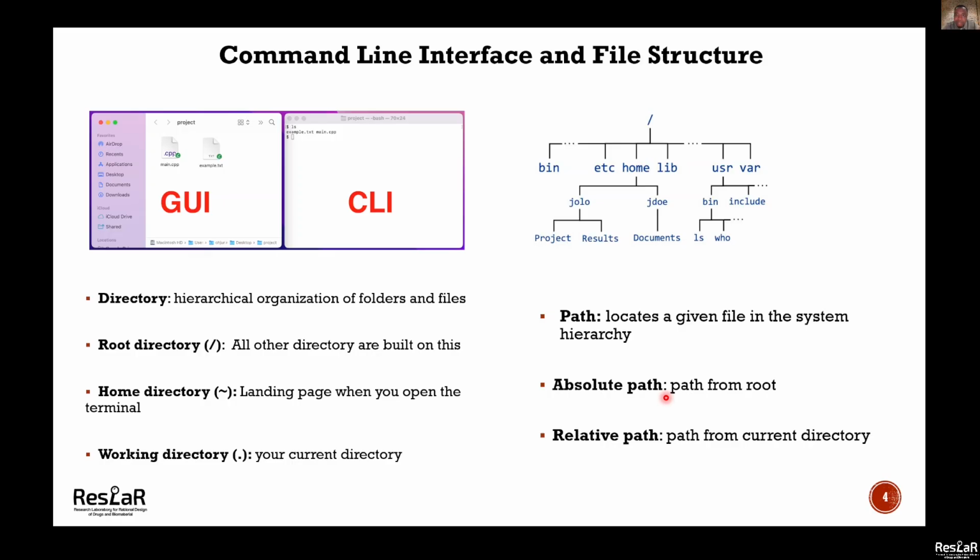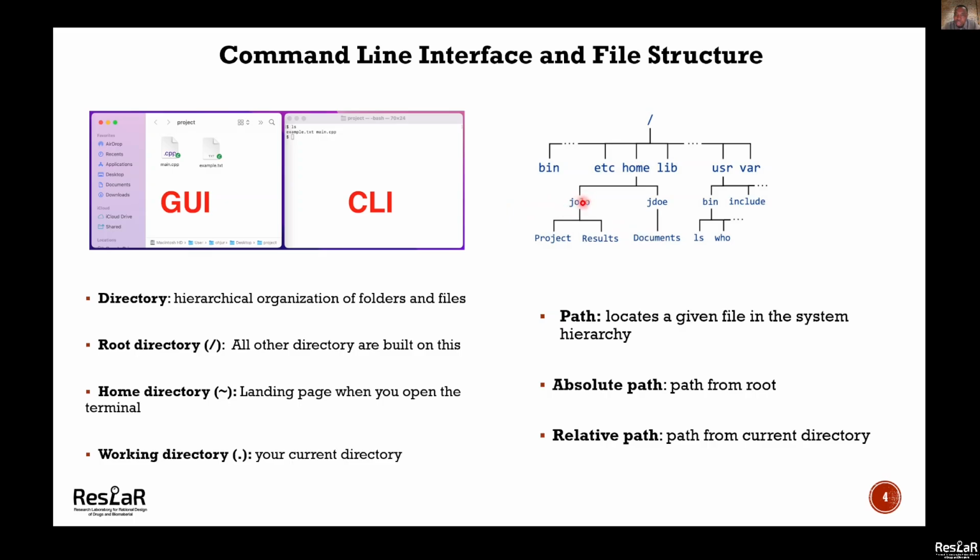They're very simple. The absolute path always starts from the root. So if I'm talking about root, home, gdo, and document, I'm talking about the absolute path of the document file. But the relative path doesn't start from the root. It starts from wherever you are. So let's assume I am in gdo. How do I locate document?